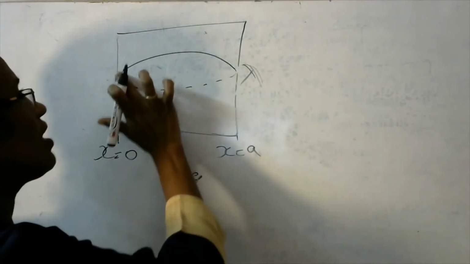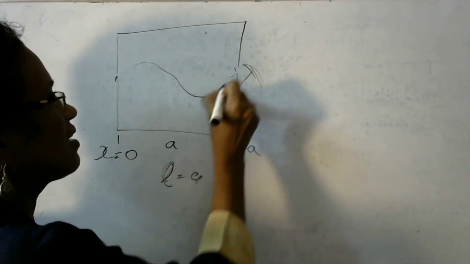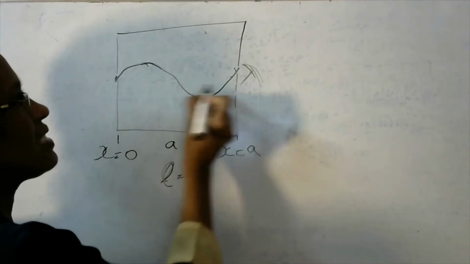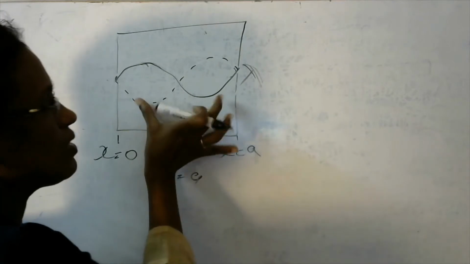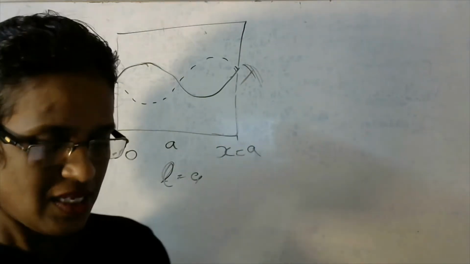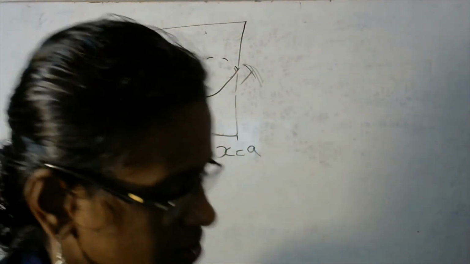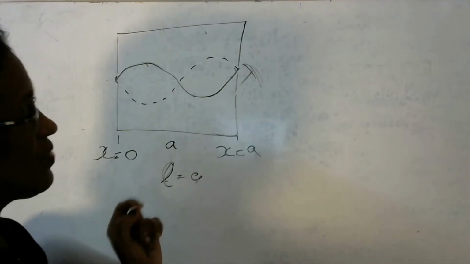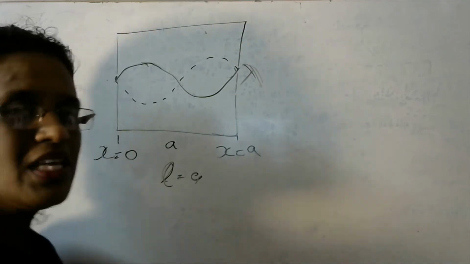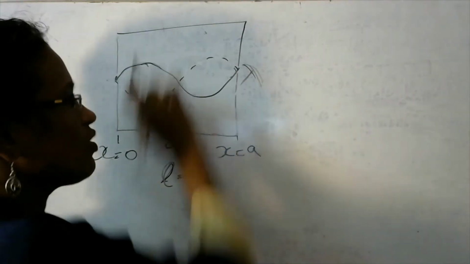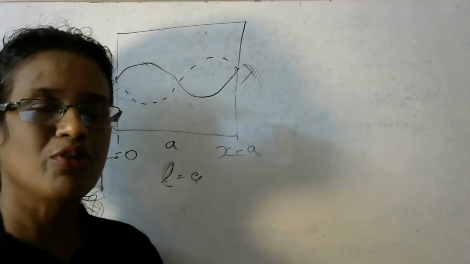Or the wave can also be like this, so it is lambda by 2 in this case. It can form a stationary wave pattern like this. So this is the wave propagation along the x side. There may be many waves that can propagate along the y or along the z direction, and there may be n number of waves.